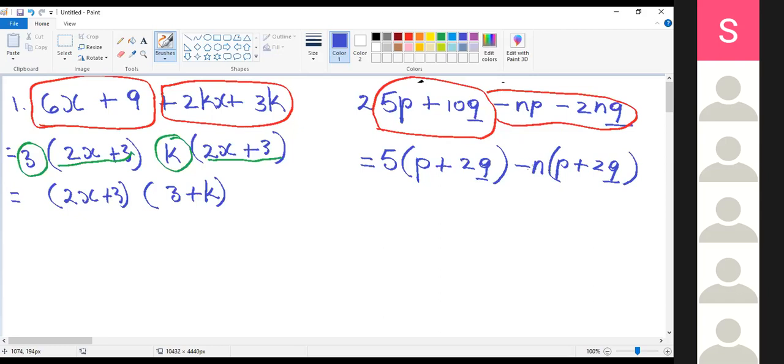Now, if you had used n, you would get negative p minus 2q, and you'd have to realize that both brackets are not the same, so you'd have to go back and figure out what you needed to do, which should have been to factor out the negative sign as well, all right? So what would you have in your first bracket? P plus 2Q. Negative N, P plus 2Q. So both brackets are the same. So we put that in down here. And the next bracket would have the factors, which is 5, minus N. So that would be your answer.